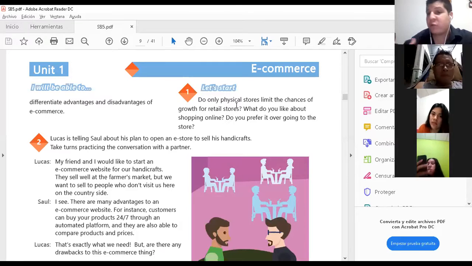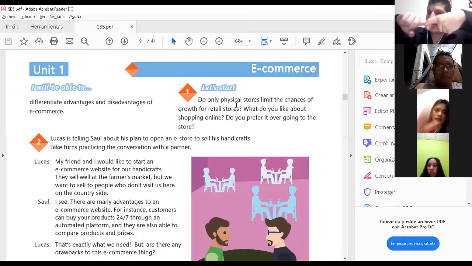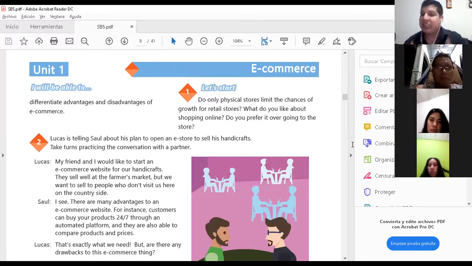Now, whenever we are reading, I want you to repeat exactly as you hear, because I'm going to help you with linking sounds, with reductions, with everything. So try to repeat exactly as I say it. If it's incorrect, don't worry about it. Practice makes perfect. So let's get it ready, guys. Let's start. E-commerce.